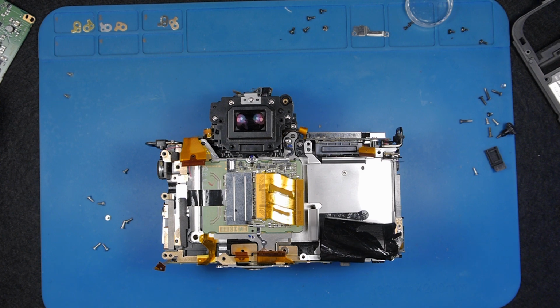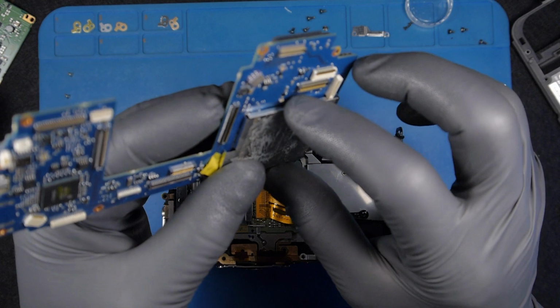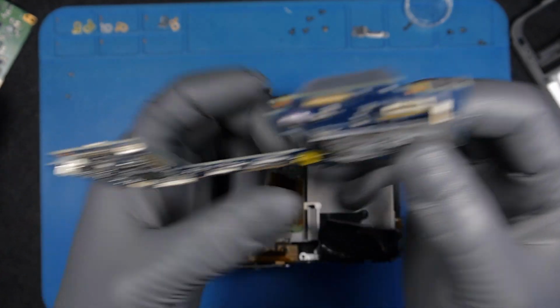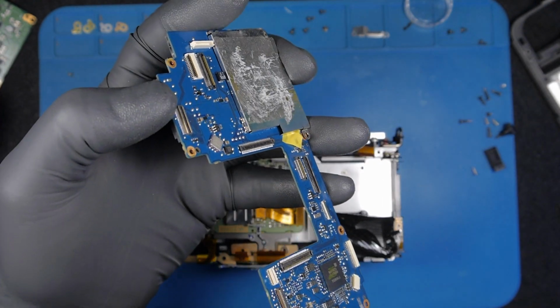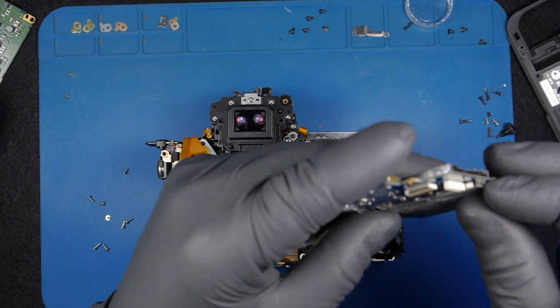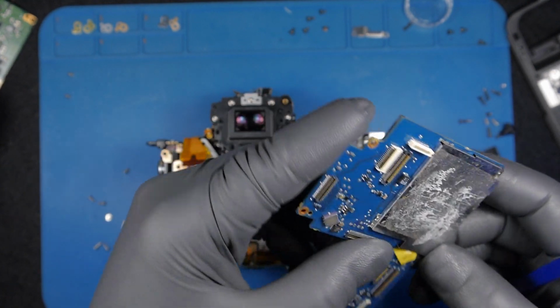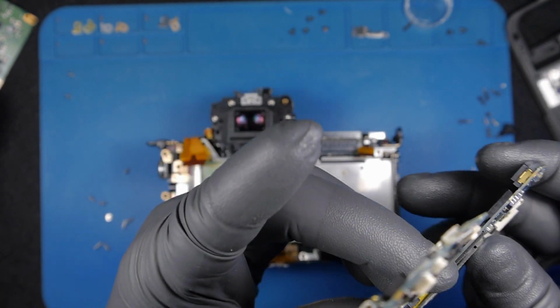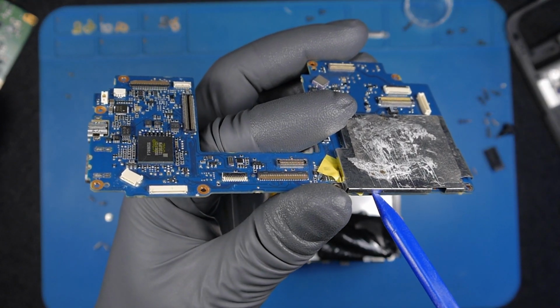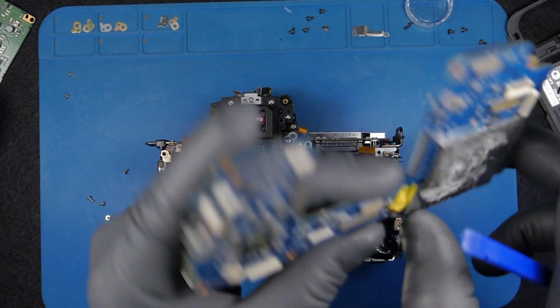right, let's reassemble the camera until we get to a point where we can turn on our camera. Okay, so this was mounted wrong. Let's try to put it in the right way. I don't know how this is possible. Oh yeah, of course it is possible. It gone through. Here we go. Right.